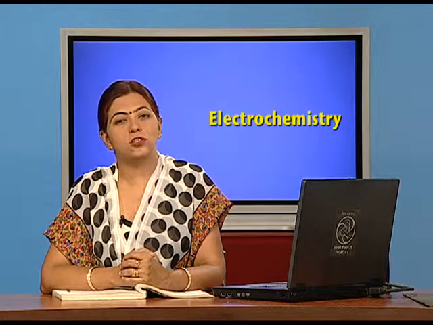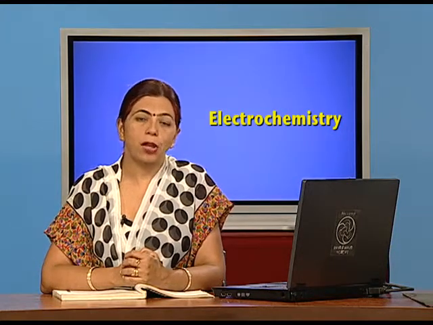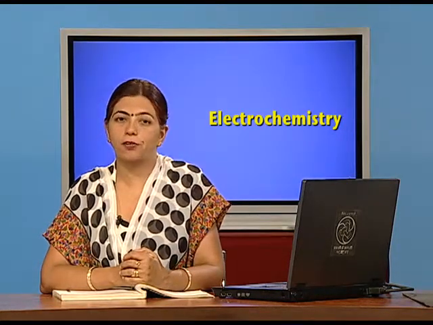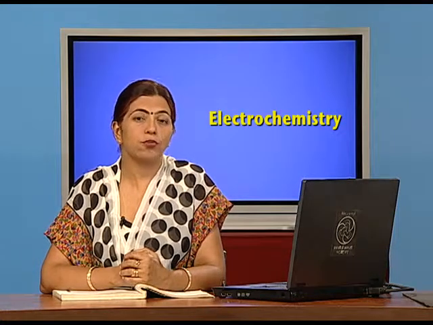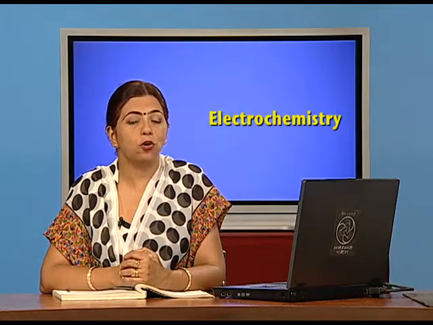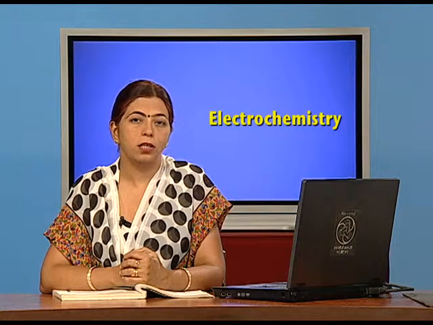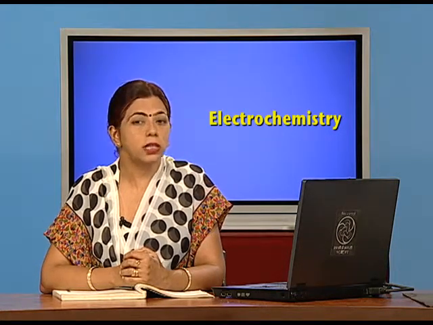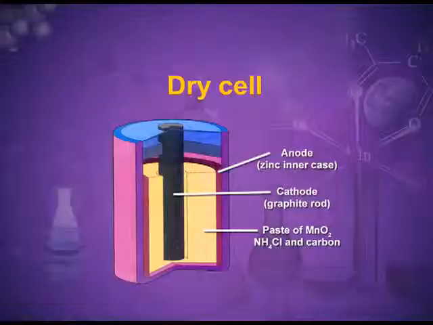Just now I have explained to you the construction and the working of the dry cell which we are using in our daily life. Dear students, I have explained to you the primary batteries and the secondary batteries and why we have to throw away the primary cells and not the secondary cells. And then I have explained the construction and the working of the dry cell.